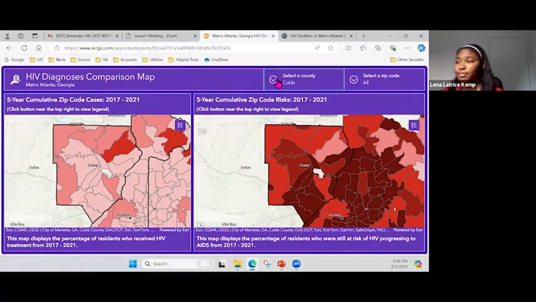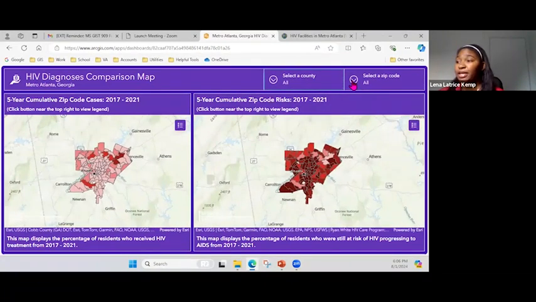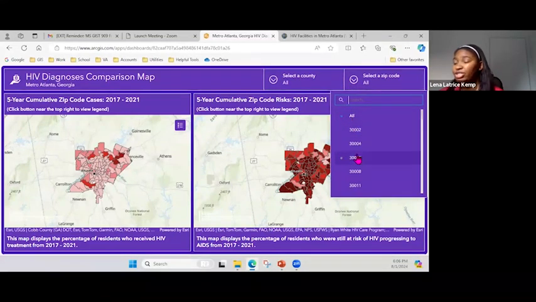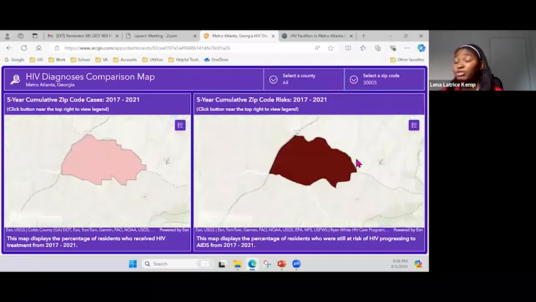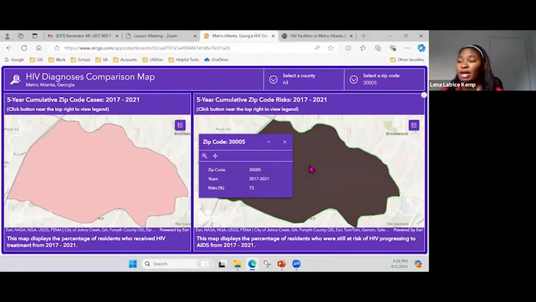If you are familiar with some of the zip codes, you can do the same thing with the select zip code drop down. And let's say we decide to choose zip code 30005. It'll zoom into both of the zip codes, both of the polygons on both sides of the map. And we can even click on either map and it will provide us with a brief attribution on specifically what's going on with this zip code.